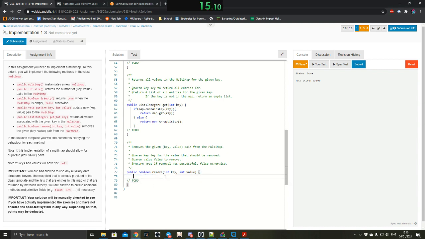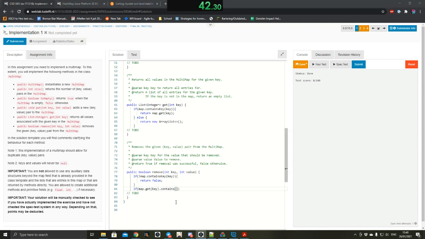So we have this function. If map.contains key, or actually let's do if the map doesn't contain the key, then we return false, because you can't remove it if it doesn't contain it. If map.getKey contains, is that a function of array list, contains?